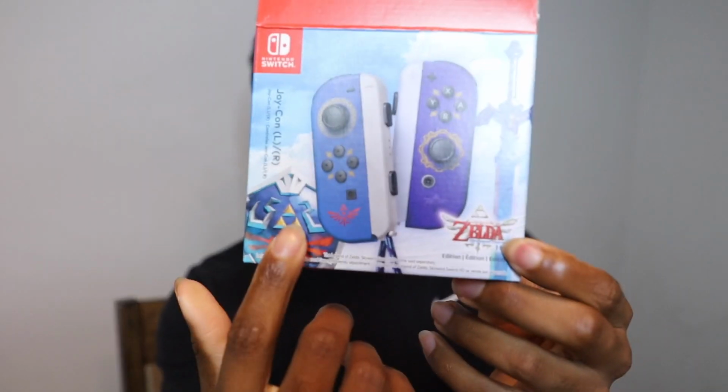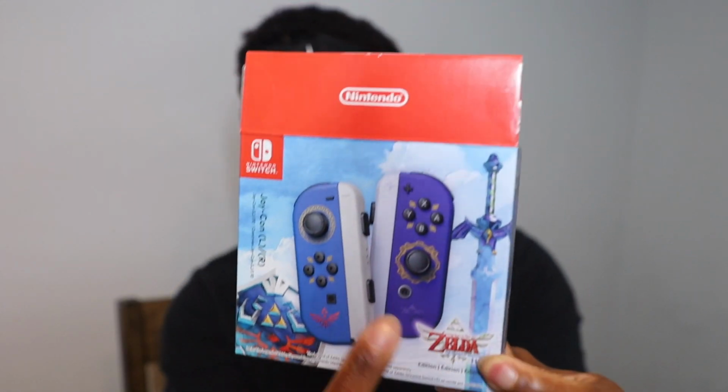What do you guys think about the controller? I think they're nice. Add these maybe to the collection right over here. Again, I like the whole concept, I like the colors of it. They go with the shield and the sword. I like the logos on it, especially this red one right here. I love the gold trims. It's an awesome controller, awesome design. I like how it's blue and not green.